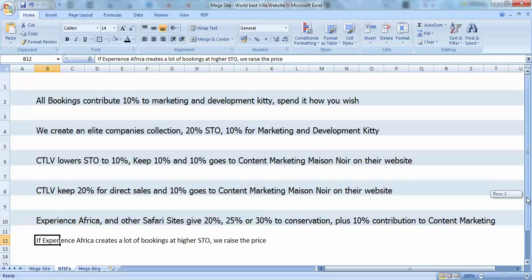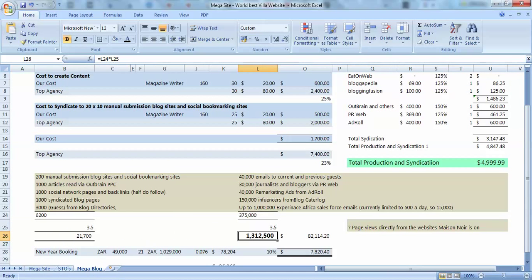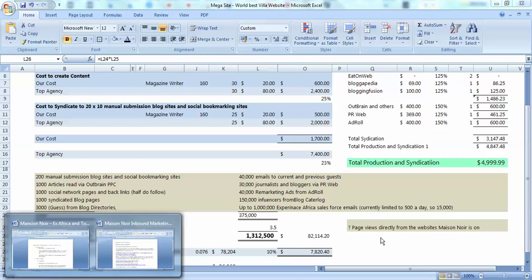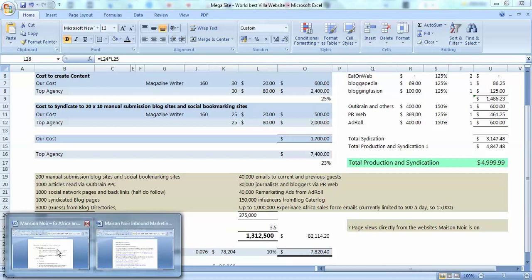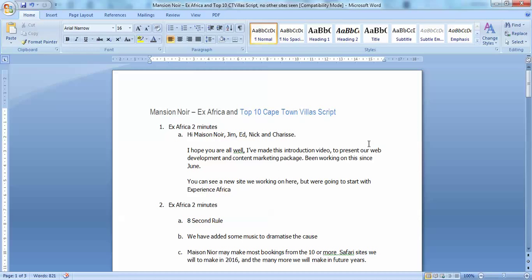Okay, right. We're now near the end of talking about the Maison Noir website, maisonnoirvillas.capetown, and the extensions to the current website. We've talked about the mega blog. Now, in fact, I'm going to take a quick break, and I'll come back in a minute and we're going to go through the final notes I wanted to make. Okay, I'm going to pause it.